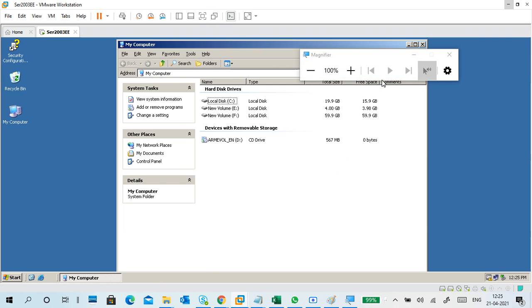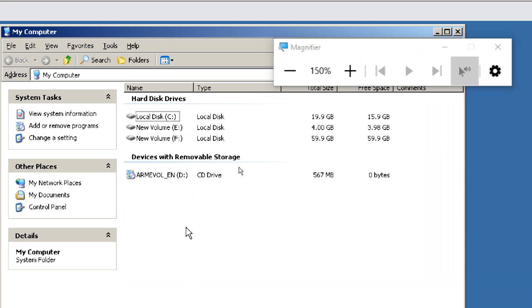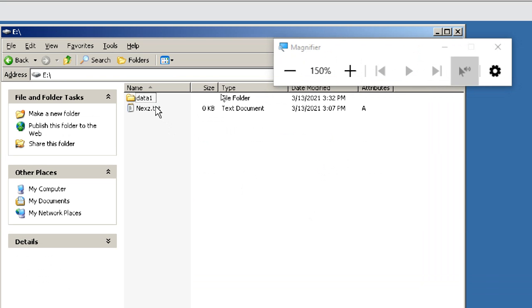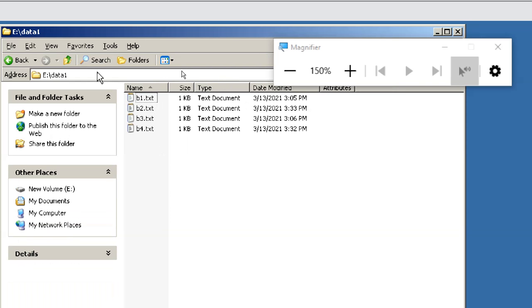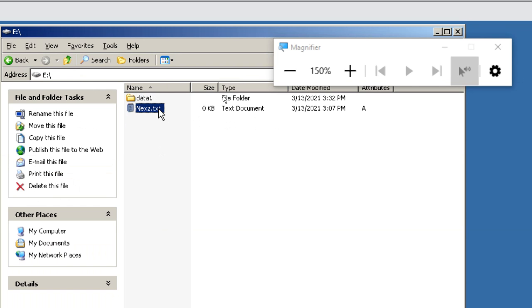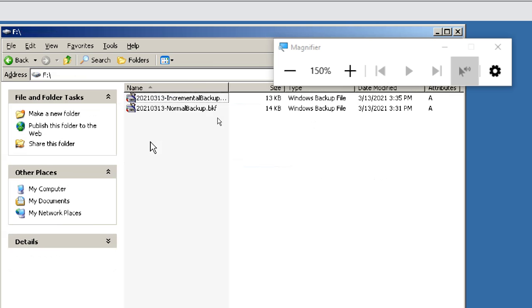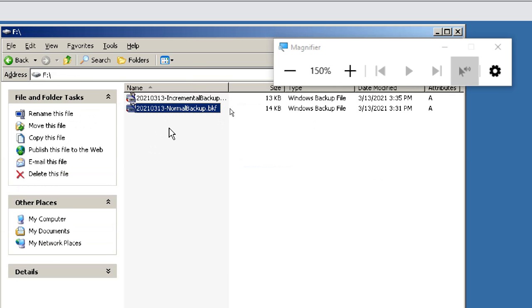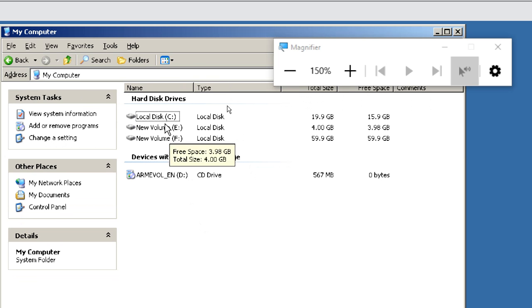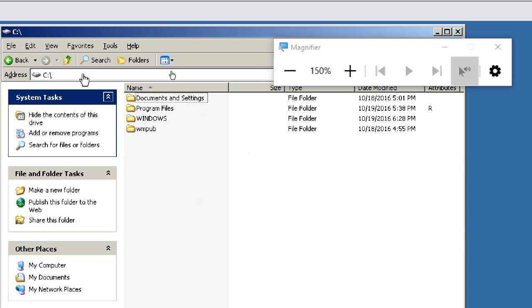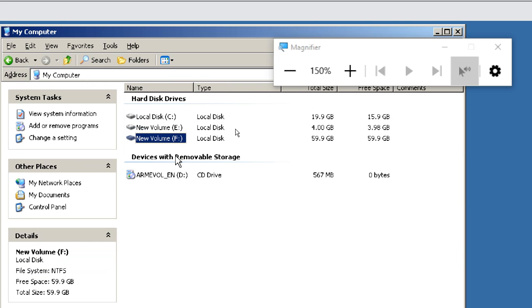The E drive has some data that I created. F drive is for backup purposes. C drive is just the operating system. I created two drives: one is 4 GB, and another I added as an extra 60 GB hard disk.